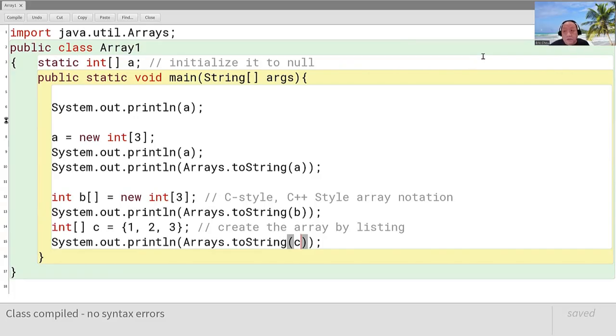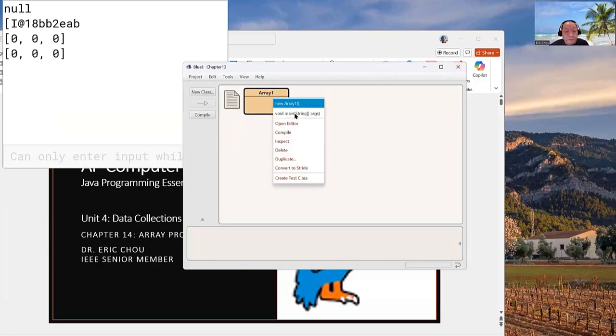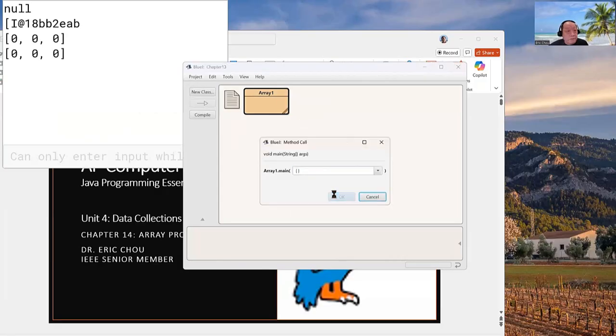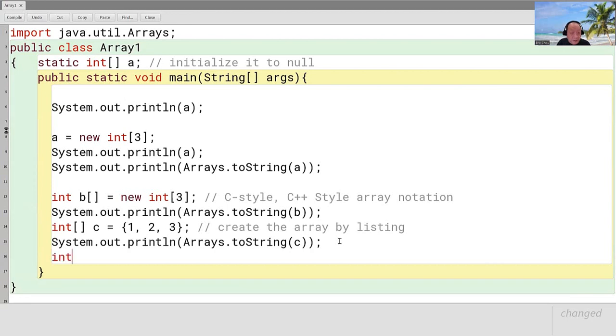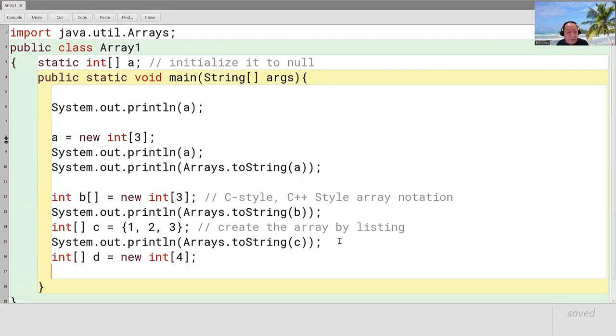Okay, this one is good. Now, sometimes you may have int[] d equals new int[4], but later you would like to assign a new array to it. So you say d equals 4, 5, 6, 3. Can you do this?